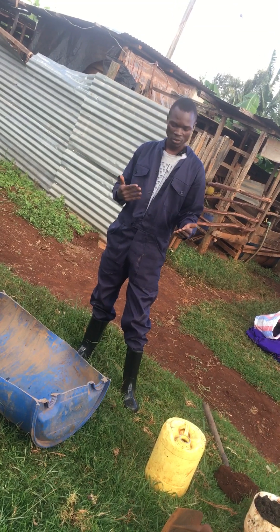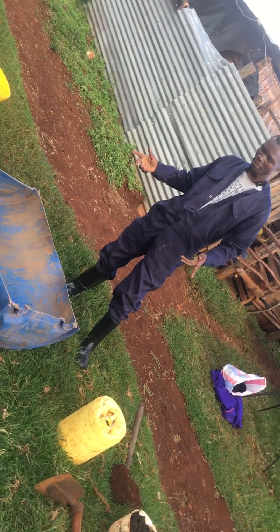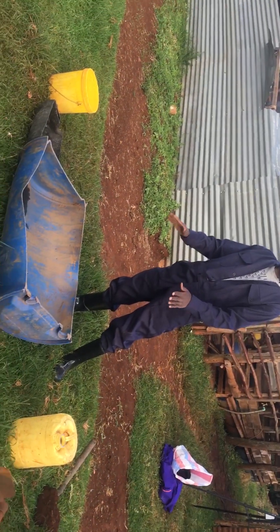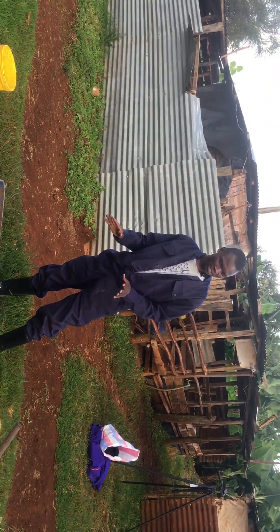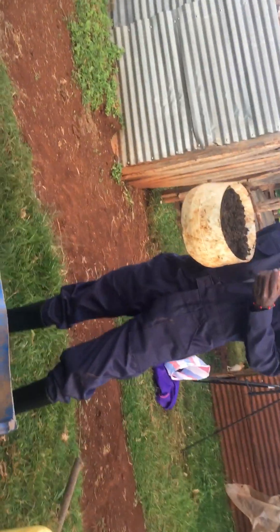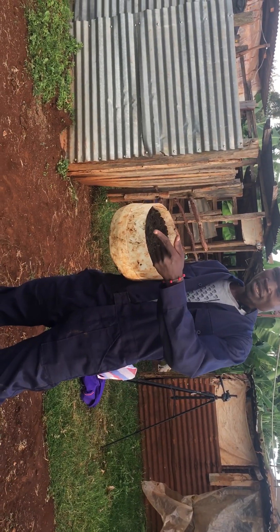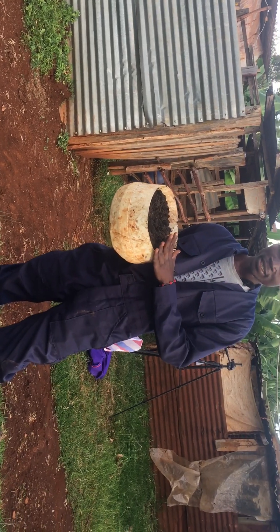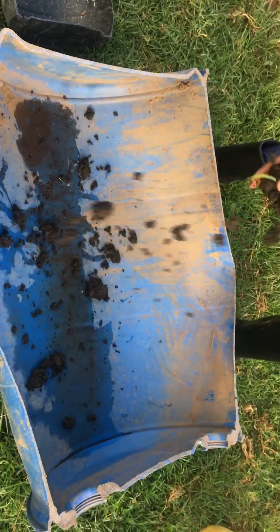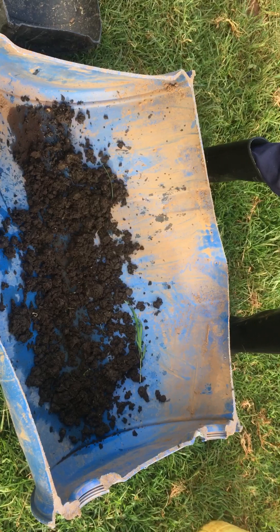The first thing: if you're using a pond, ensure it is well leveled, then lay the dam liner and ensure there are no rocks that can make holes. In this case we are going to use the half-cut drum. The first thing you're going to do is take your compost. The quantity of compost will depend on the size of your pond — if you are using a pond of two meters by one meter, you use a 20-liter bucket of compost.